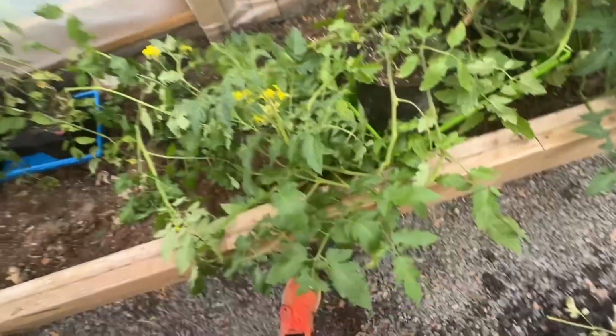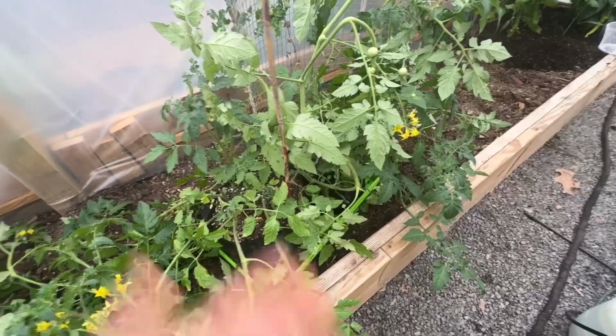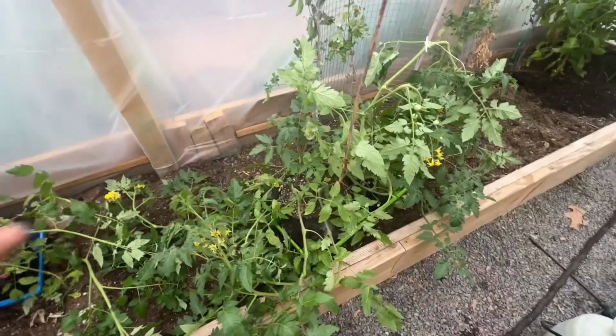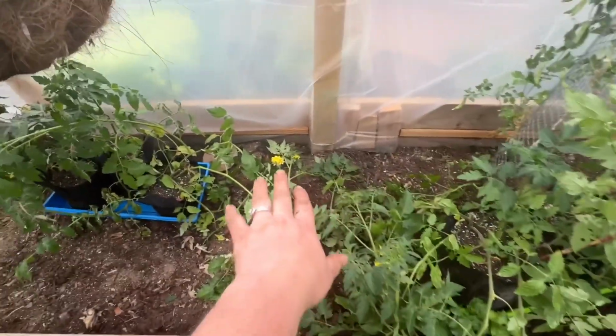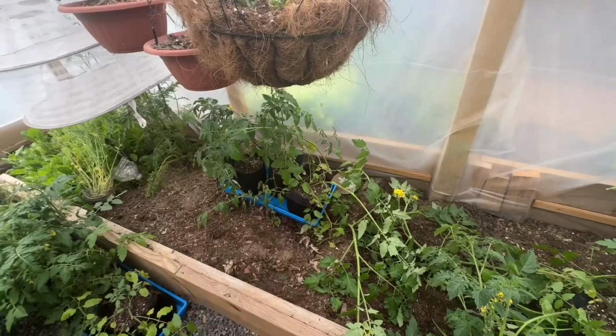for however long. I mean, it's been forever. When did I start these? But they are infested with aphids. So, I don't know, guys. I'm going to just tie them up, and we're going to hope for the best. See, look at all those clusters of flowers. Those don't look so hot, but I think they need watered.